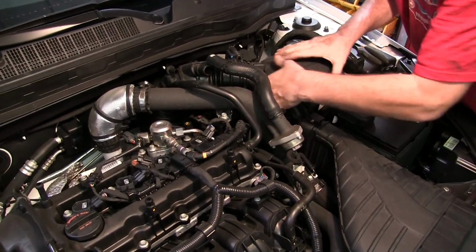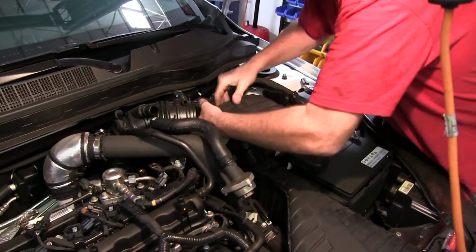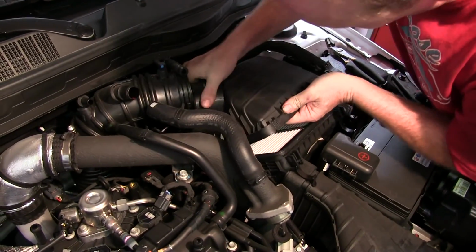Next step, we're going to be disconnecting the air filter and the air filter box to be able to make some room. And as you can see, everything is very well tightly packed, so you need to be careful.